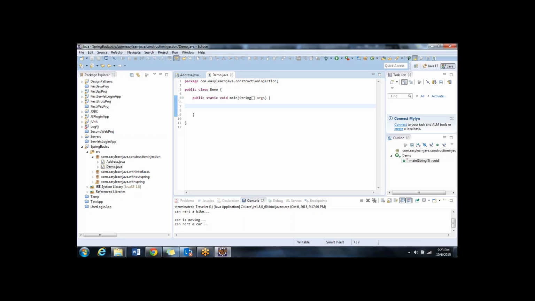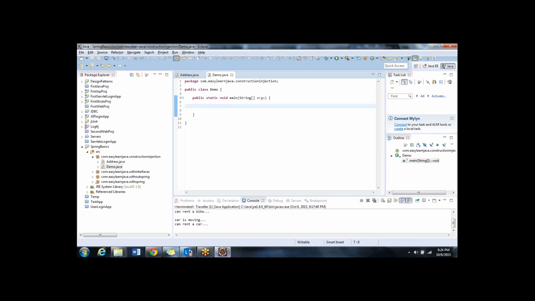Spring tells us never ever use a keyword called new. Okay, never use new. So again I'm asking a question. Is the syntax address A equal to new address, is that way of creating an object for address right or wrong? Very good. It is a wrong concept. Now we will not use that concept. So we don't prefer to do that. We prefer to do it in a different way.